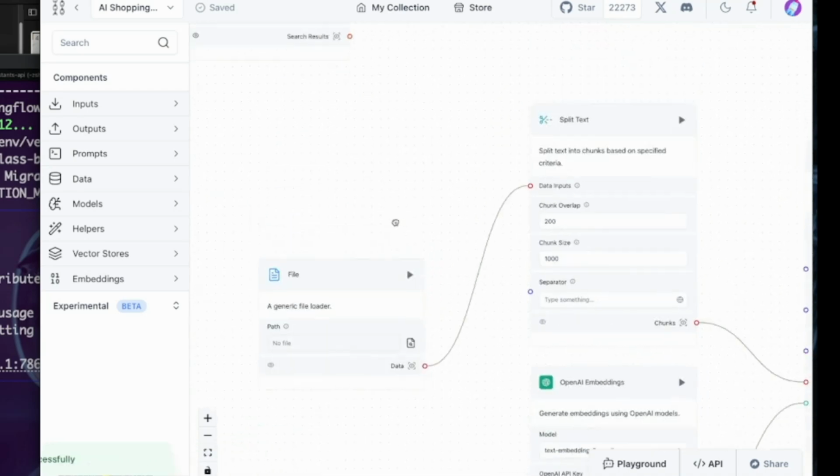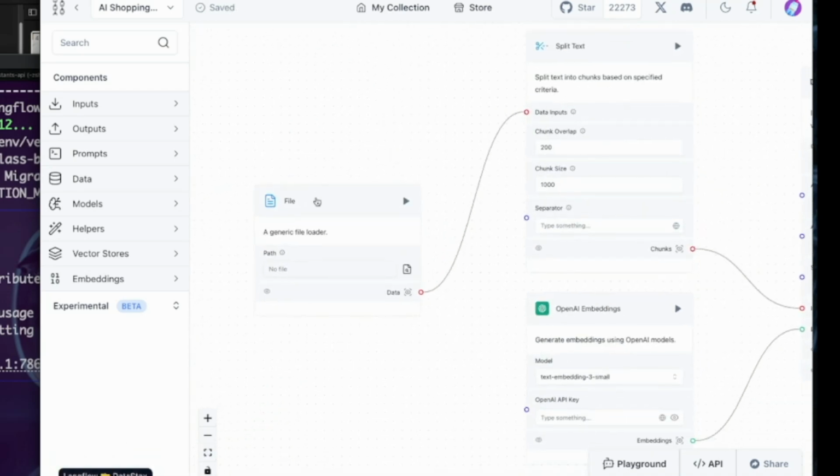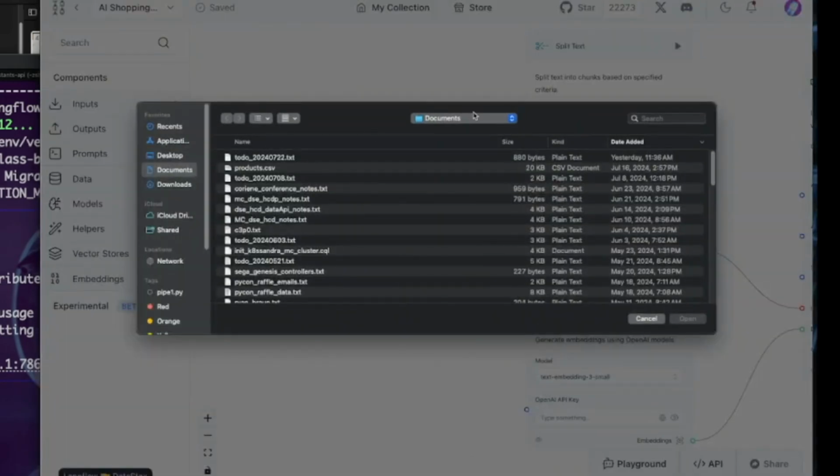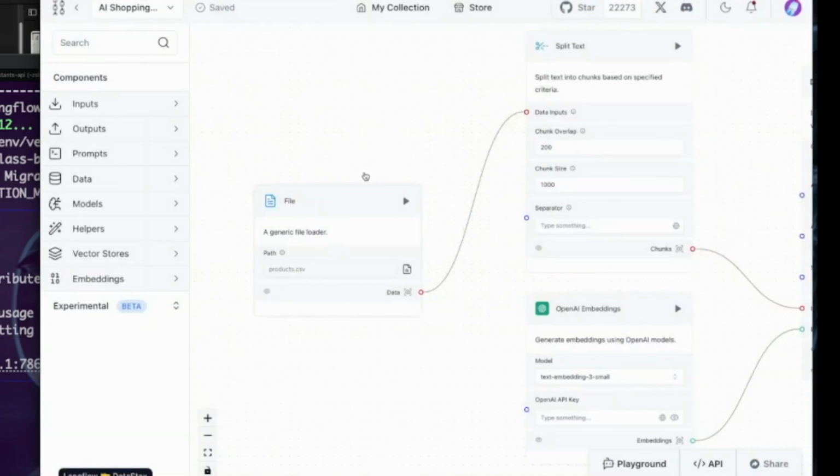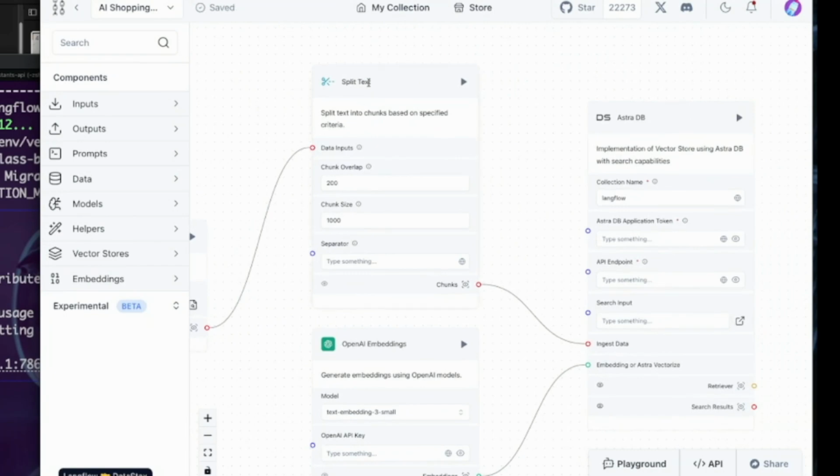Okay. The first thing we need, obviously, as part of loading data, is data in a file. So I'm going to open this, and in my documents folder, I have a CSV file of the product data from that e-commerce workshop GitHub repository. I'm going to open that file and set that here. It then goes through what's known as a text splitter. Usually you do want some degree of overlap with your data, as it helps with maintaining context. I'm going to set this chunk overlap from 200 down to 100, so I think we'll be okay there.